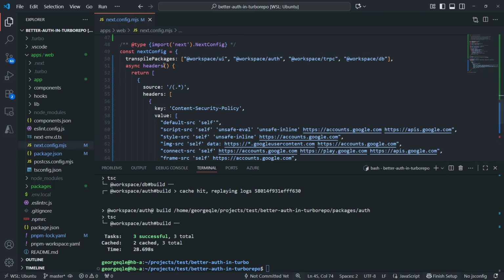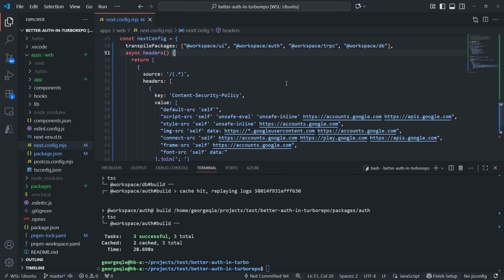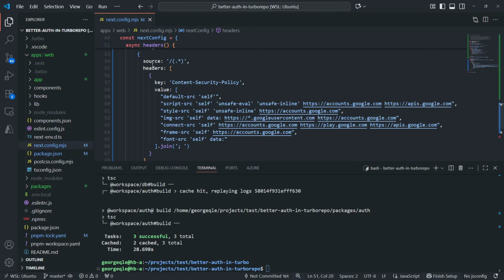And then this is the normal next config stuff. You'd add to all the packages here. You have the UI package, right, Shadcn's UI package, auth. I've included TRPC here. Obviously not needed for this tutorial. I just copied the same one that I usually work with. And then we have the DB one. And then these are the headers here, right? And so this is just the specific one. We're just whitelisting all of the different Google APIs, domains, and accounts, which we need to navigate to in order to log in, right? Have the user use the Google login part.